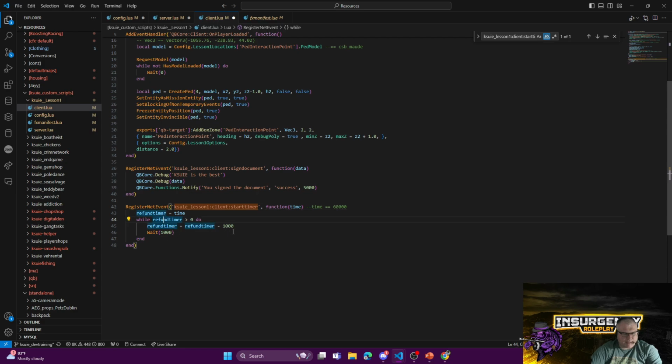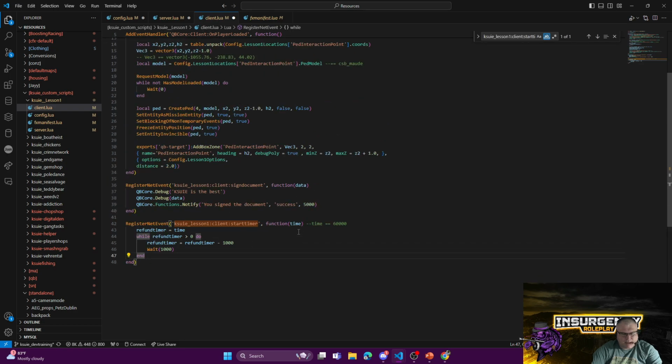And as soon as refund timer is 0, then it's going to exit this loop, and the refund timer will be at 0. So as soon as it hits 0, that's the last loop it does, it will exit.